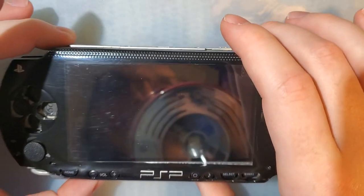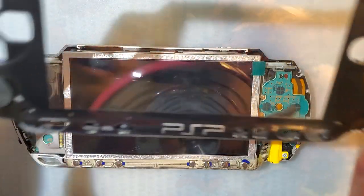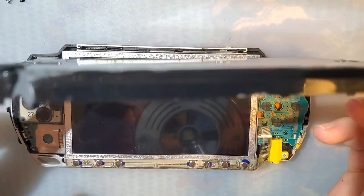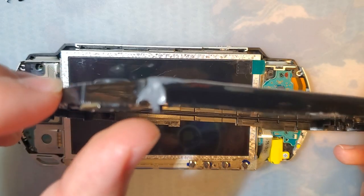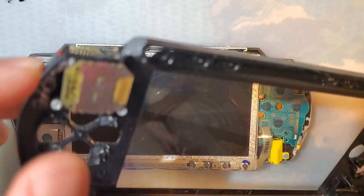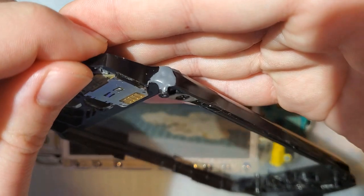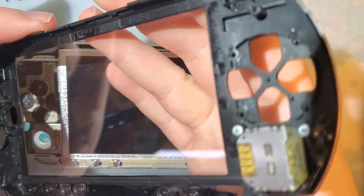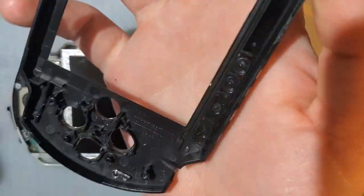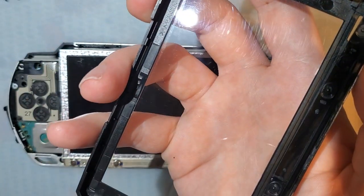Thanks to the mysterious passage of time and the miracle of video editing — today is now tomorrow and I have this PSP here ready to assemble. I just took this apart, cleaned it up, and while I had it apart, I decided to try superglueing that post back in. Then I realized how much material was actually missing and decided to fill it in with JB Weld, and I had to wait for that to set. That's a whole glob of JB Weld, and hopefully it doesn't fall apart on me. It's still kind of gross but significantly better than it was.